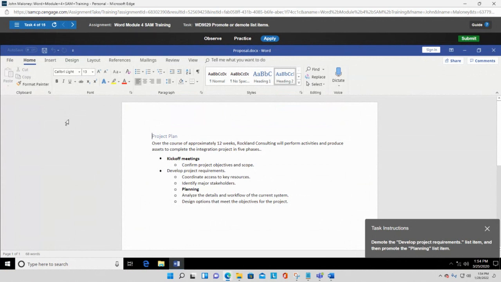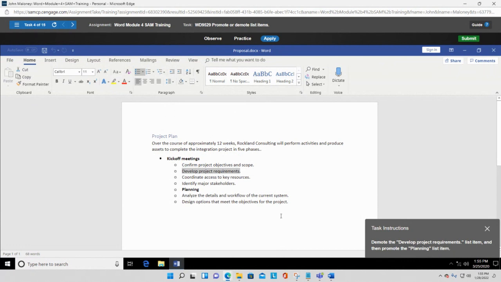All right, let's see, number 4, demote the develop project requirements. So if you're demoting something, then you have to do, it's this thing here is either increase or this is decrease. That means demote. So demote the develop project requirements. Okay, this one here, demote. I think they mean they want this to go where it's like we're confirm, coordinate, identify, planning, analyze, and design start. So demote is this way or this way. I think it's increase the indent to move it in. Let's see. Yeah, so it's that one.